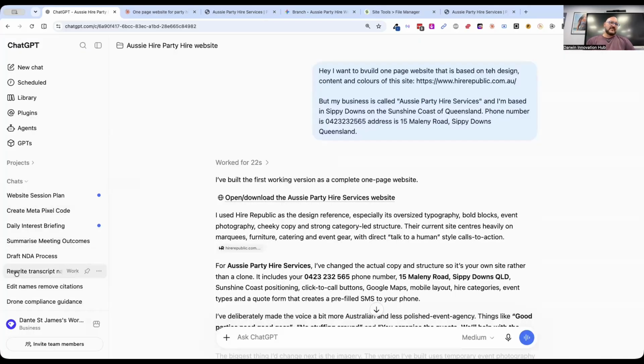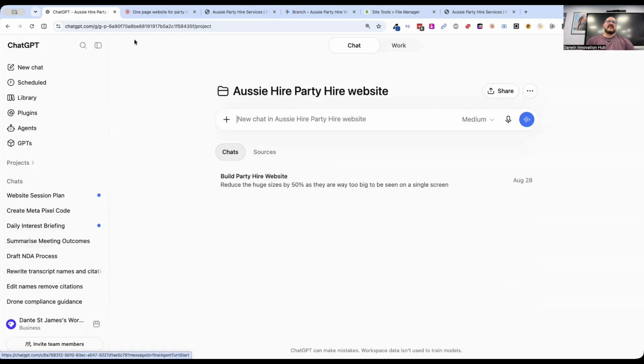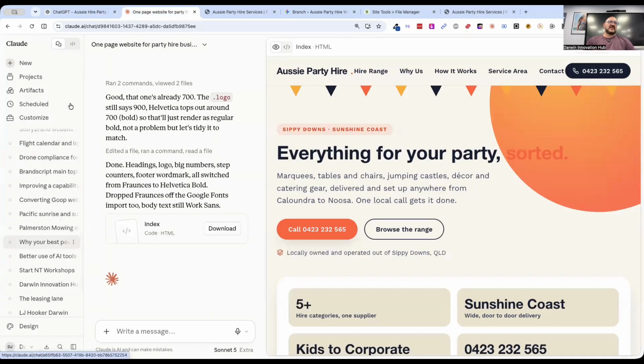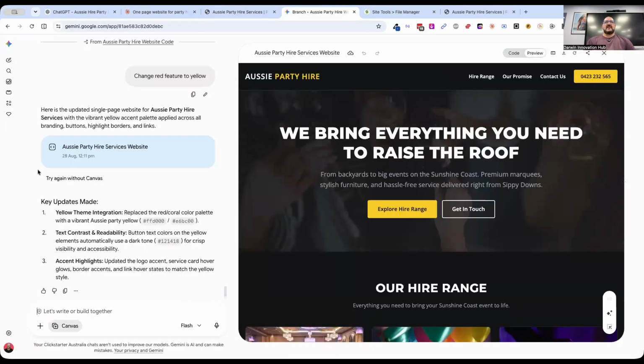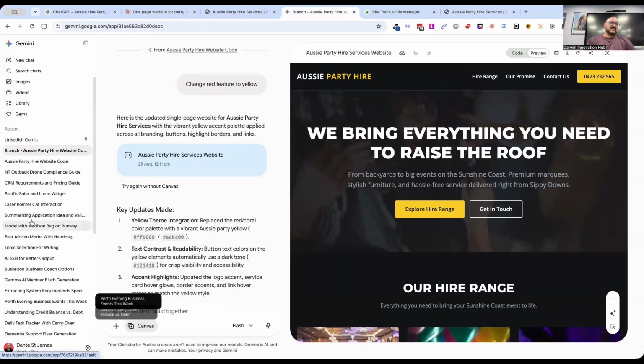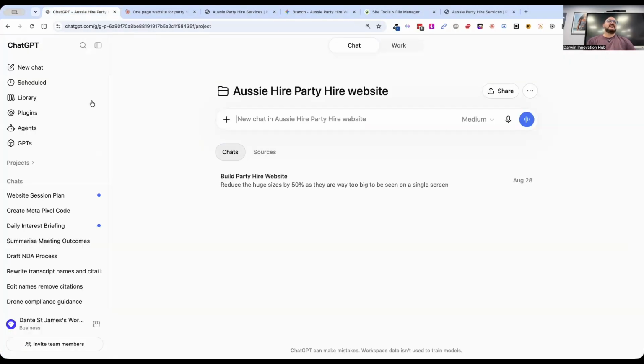In there, everything you're going to do is at least filed away somewhere where I can easily find it again. It's the problem with the chats over here on the left. And the same thing with Claude, you've got all these chats everywhere. Same with Gemini, you're going to have a bunch of these chats all down here. You want to file it away somewhere where you can get to it again. In this case, it's going to be projects.